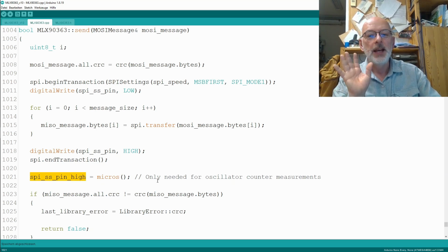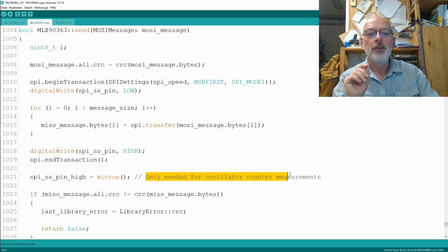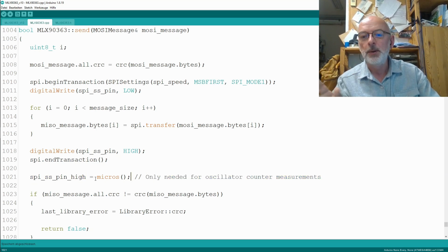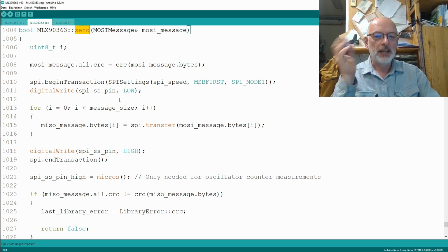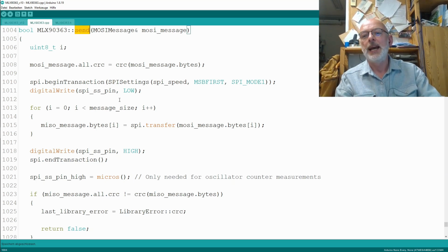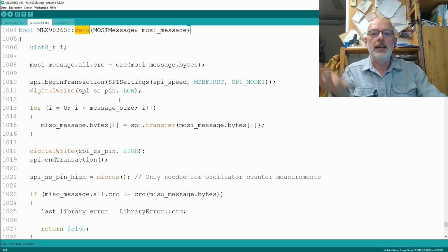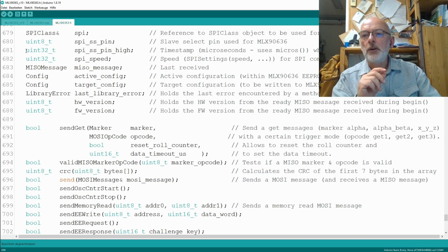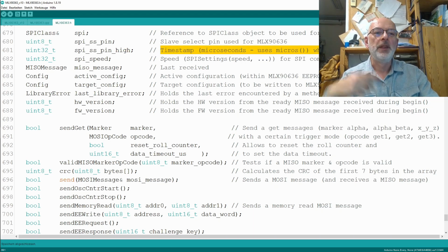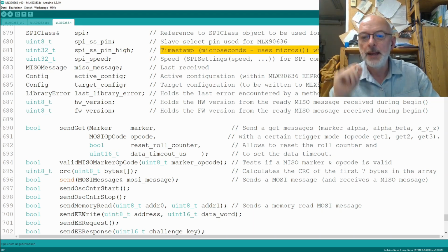And I'm using this only for oscillator counter measurements. It has no other purpose and it slows the send method a wee bit down, but yeah, that's the price we have to pay. Here's that variable in the private part of my class definition, so it's really just a timestamp when the slave select pin was set high.